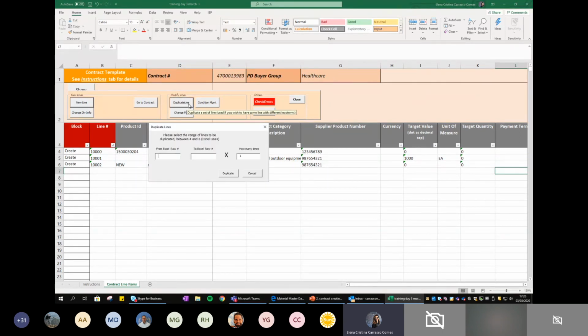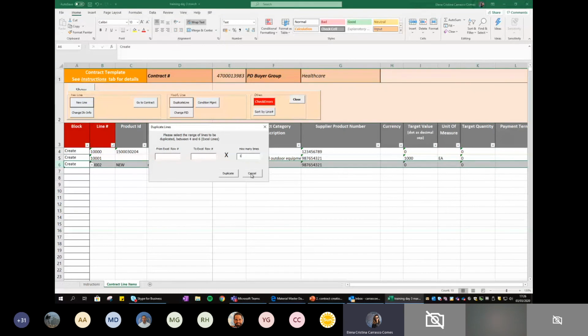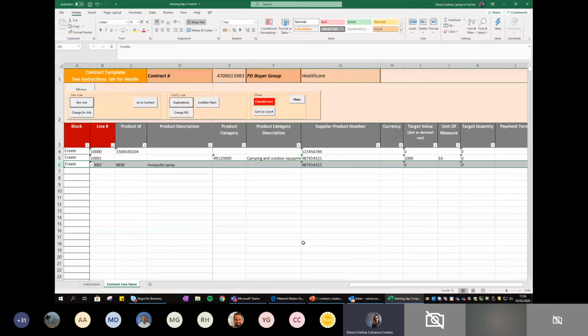I'm not going to do it because I feel it's a little bit messy for the first time you do it. And tomorrow Danny will go back again and maybe he wants to play a little bit further. But basically, if you want to duplicate the lines for whatever reason and you don't want to populate it again, you need from Excel row number, in this case 4, this is the Excel row, to Excel row number 6. How many times? 4 times, 5 times, and then you duplicate. So you will suddenly have replicated lines.